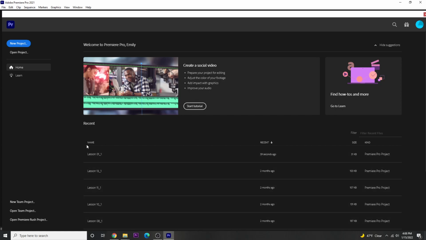Some of the other stuff that you can see on this main page is you can create a new project. We will be getting to those later in the semester as we make our own stuff. Open projects, so if it was not in your recents, you could go here and then navigate to the location of that file that you need. You have home and learn. So your home will take you back to this main screen if you had went to the learn button, and that just should provide additional information for you.